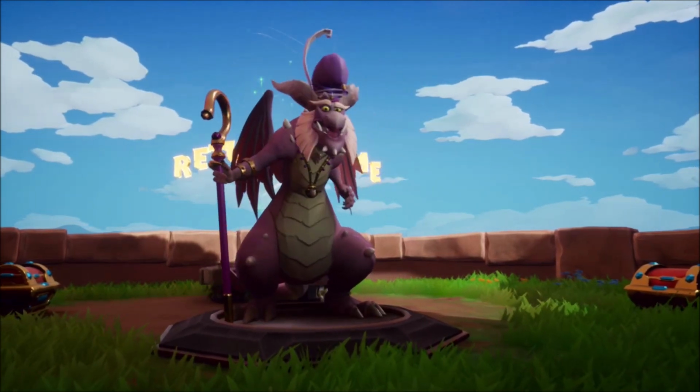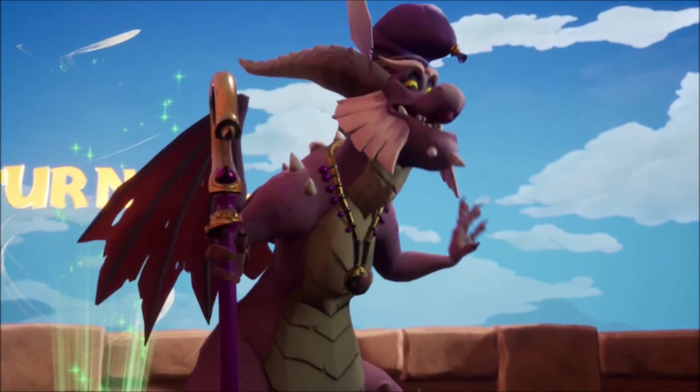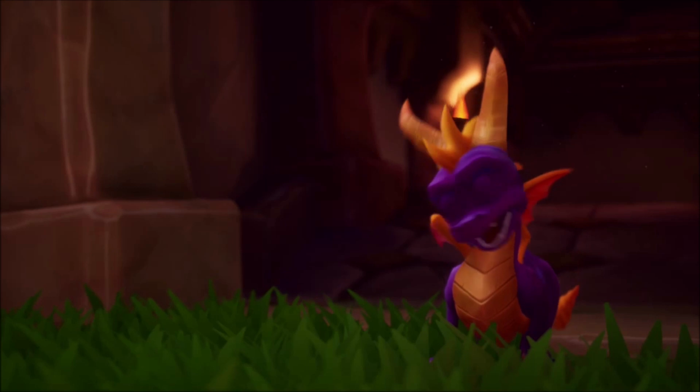After you've freed all the dragons, pass through this fancy vortex thingamajigger. It'll take you back to the artisan home. But first, let me tell you a story. No thanks. See ya!